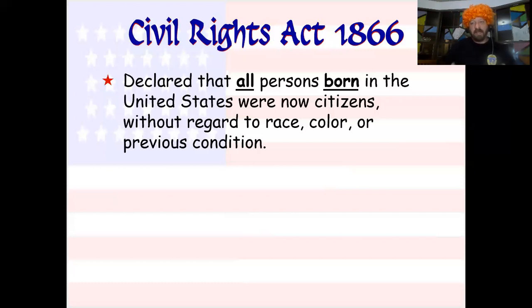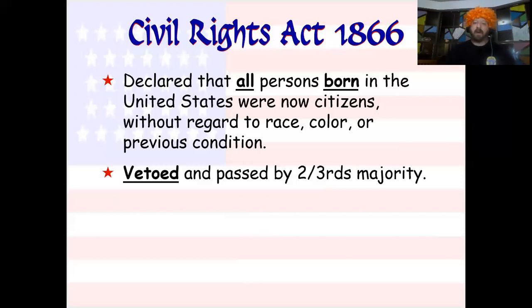Well, the Civil Rights Act of 1866 basically overturns that. Now, of course, for Dred Scott, there was no slavery anymore because of the 13th Amendment, but the concept that he was not a citizen and had no right to standing from a legal perspective was now eliminated with the Civil Rights Act of 1866. Now, it was actually originally vetoed by Johnson.